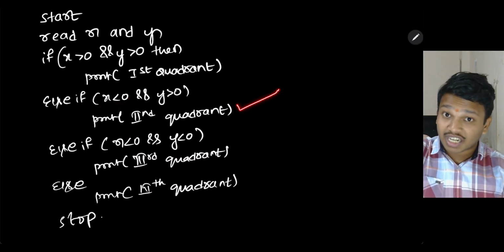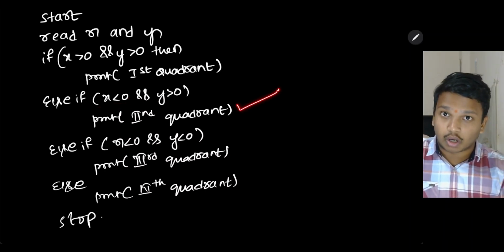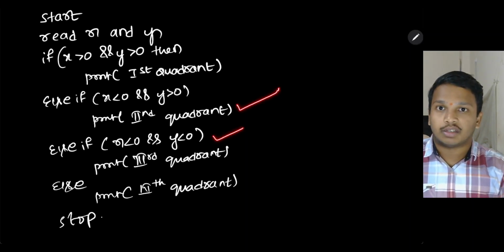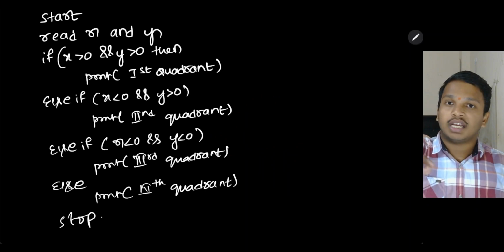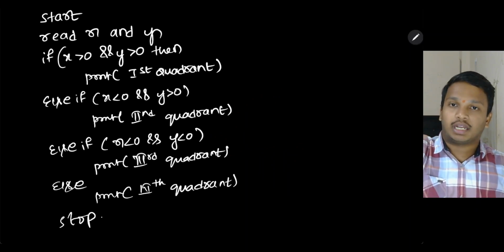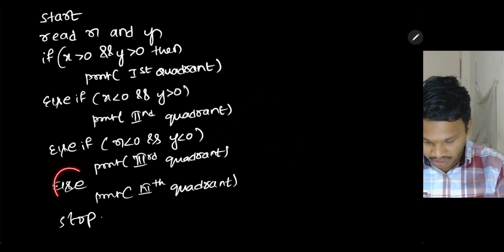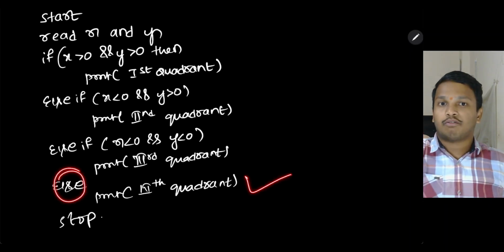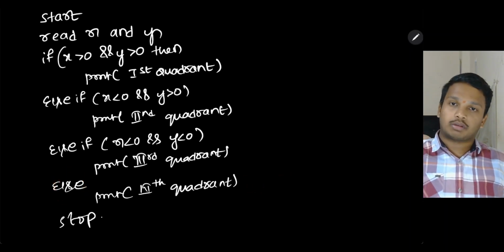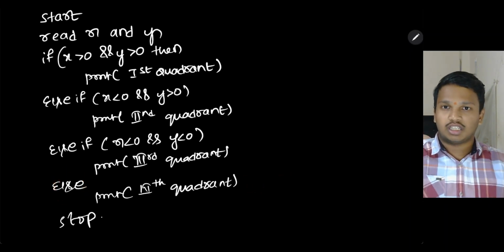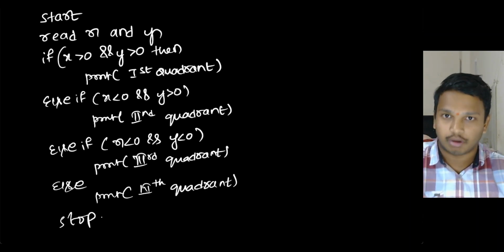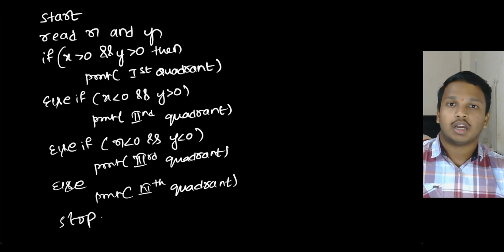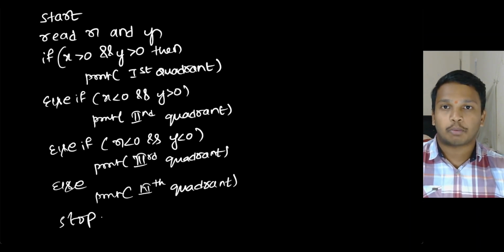Now even if this condition also fails, we go for the third condition where x less than 0 and y less than 0. In this case it will print third quadrant. If the three conditions fail, then automatically the system will go to the else statement and print fourth quadrant. This is the process to verify different quadrants. These are the four possible quadrants. In this way we will tell which quadrant a given x and y value belongs to. If we are clear, now let us discuss the C program to print which quadrant it is.